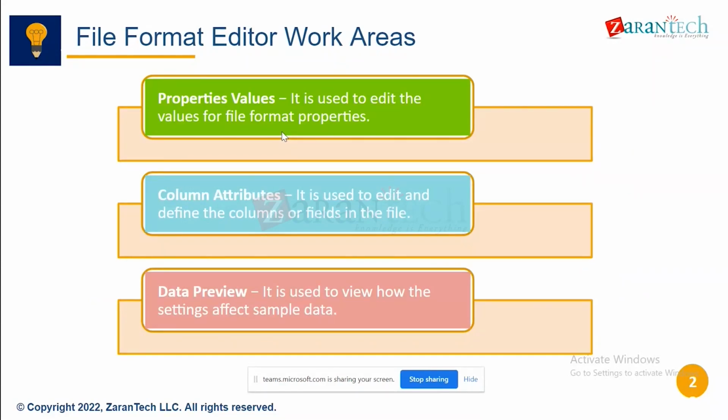So in our file format, we have properties. Properties are nothing but how we define our file. I told you, right, we can skip how many rows we want to skip. Do you want to consider the first row as our header, or the date format if the file has any date formats? Do we need to give those date formats, because some users want a particular format.